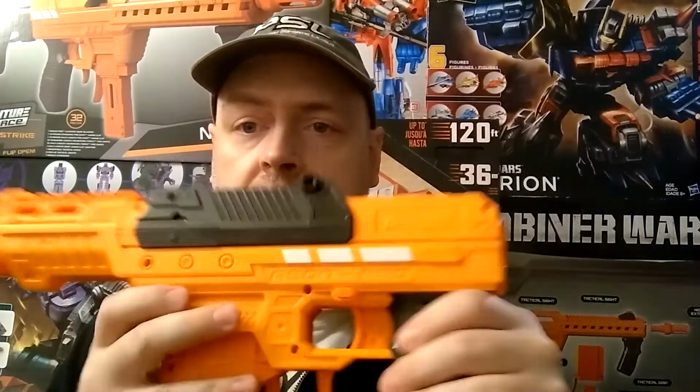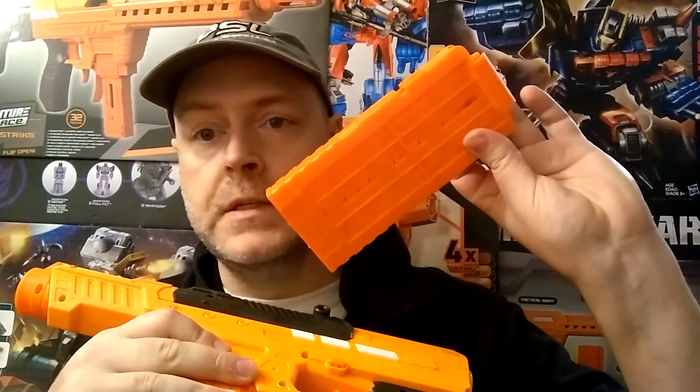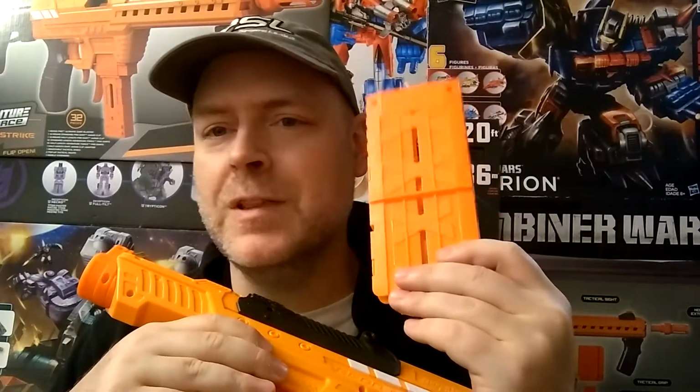The other thing that you get with the blaster is this short dart magazine adapter. Now, in addition to the base blaster itself being smaller, you also do not get the full-size magazine that the Nexus came with, and you do not get any full-length darts. In the opinion of me, that's no great loss. We already have, for the most part, tons of long dart magazines. Tons of them. And we don't really need any full darts.